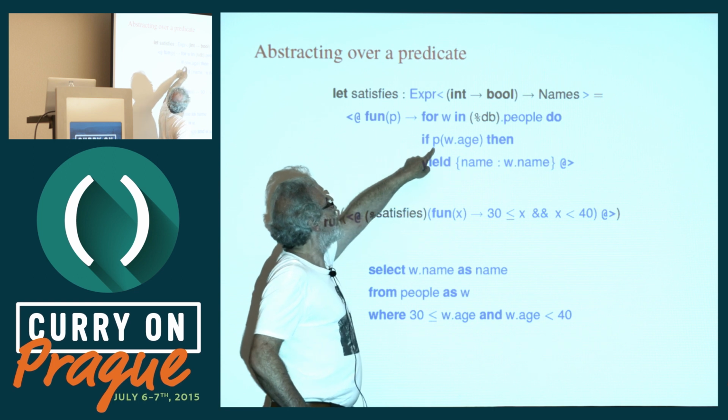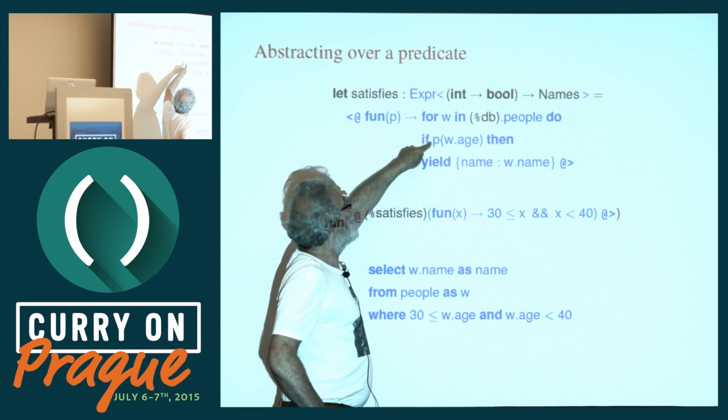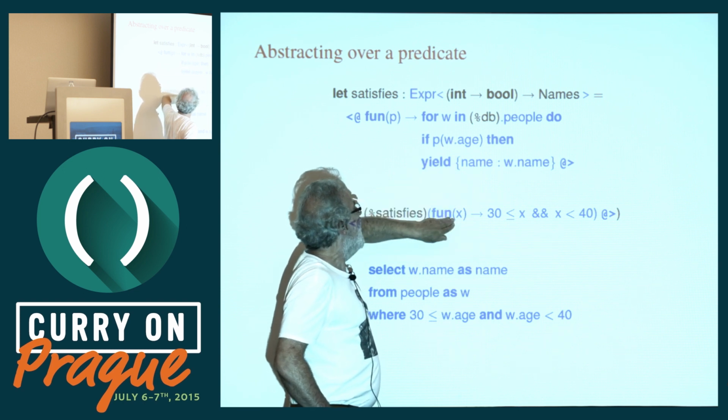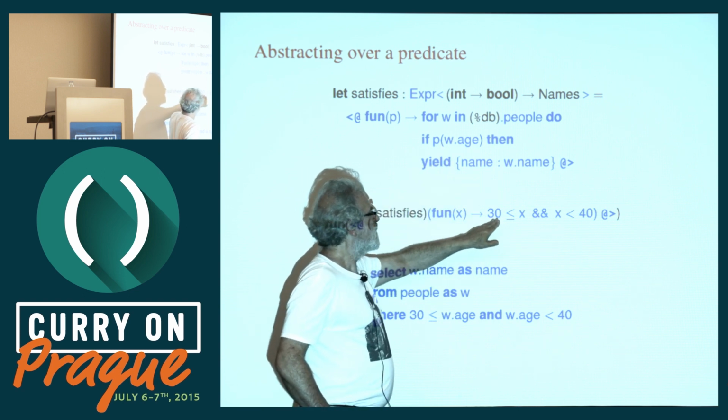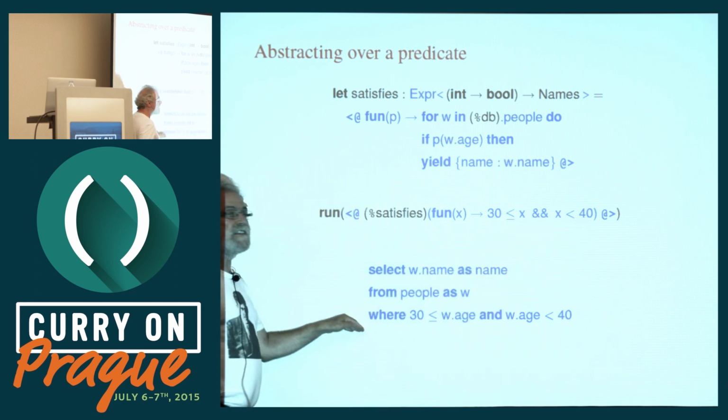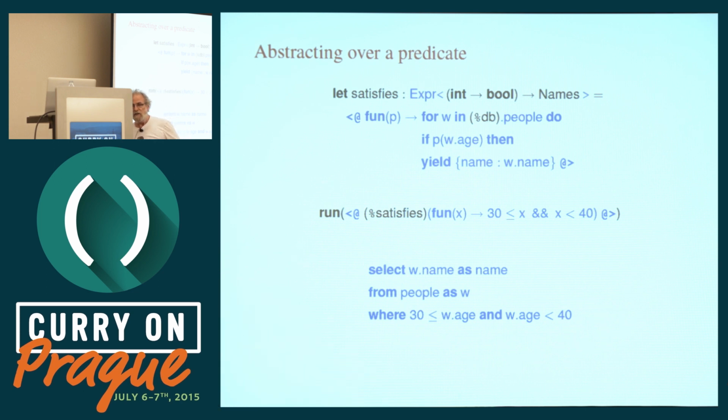So in fact, after we do all the simplifying, here's our actual parameter. We'll substitute that for our formal p. But now we have a function applied to w's age. So again, we'll substitute out, and we'll replace x by w's age. And now we've got 30 smaller than w's age, and w's age is smaller than 40. And that's exactly this query again. So it's the normalization that really makes this work. That's the lesson I want you to take away. Normalization makes this stuff a lot simpler.